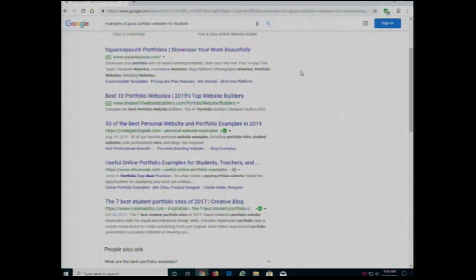Now again, keep in mind that a portfolio is meant to showcase your skills and show the range of skills that you have. You can do this in a lot of areas. One thing about web development, again, is there's a lot of different sub-areas that you could go into. And whatever your specialty is or your skills are, you want to document it. For example, if someone was a graphic designer, maybe they'll show logos that they created for organizations or assignments to create them. If someone is a photographer, you might show examples of photos. And you could show examples of web pages as web developers. Let's look at the best portfolio sites of 2017. That's not that long ago.